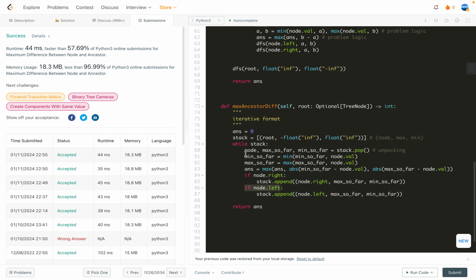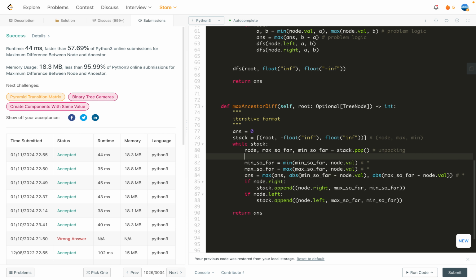So this is the one thing. But here you can do these two lines, these three lines, I would say, here, here, and here. That's the problem logic, right?